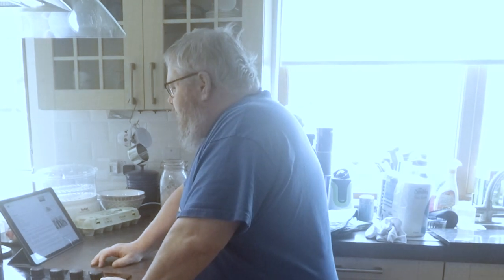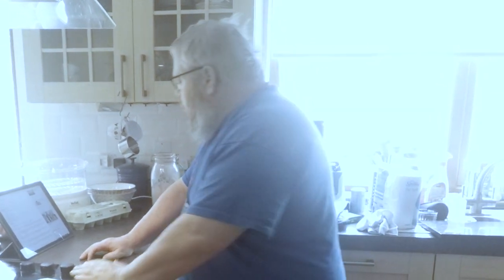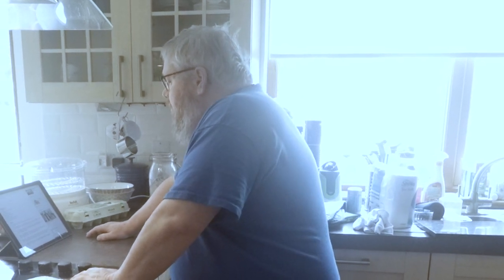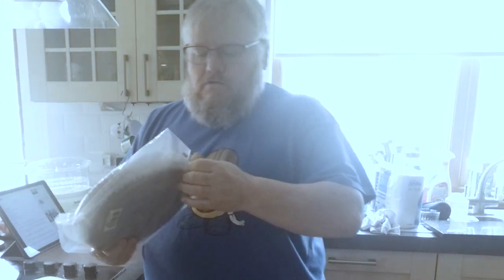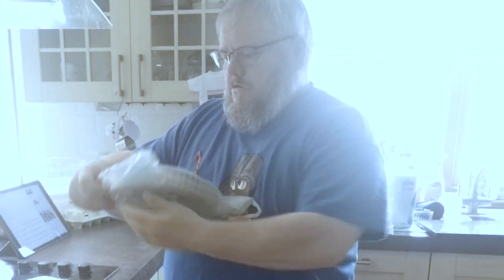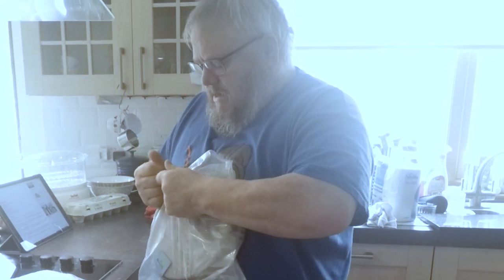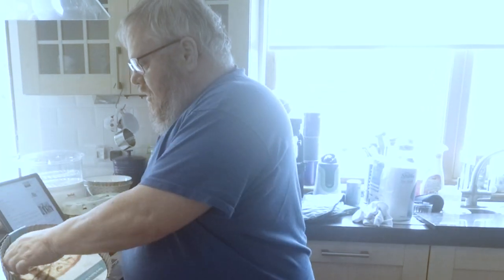So, preheat oven — check. Roll the pastry on the work surface, dust it with flour, sprinkle with paprika — but we don't have any, so we're going to miss that one out. It says knead it, then put it in the fridge for 15 minutes. What we're going to do is dust the work surface, roll it out, and put it in our brand new, fit for the occasion, unopenable plastic bag containing a — it says 9 inch, but this is 10 inch.